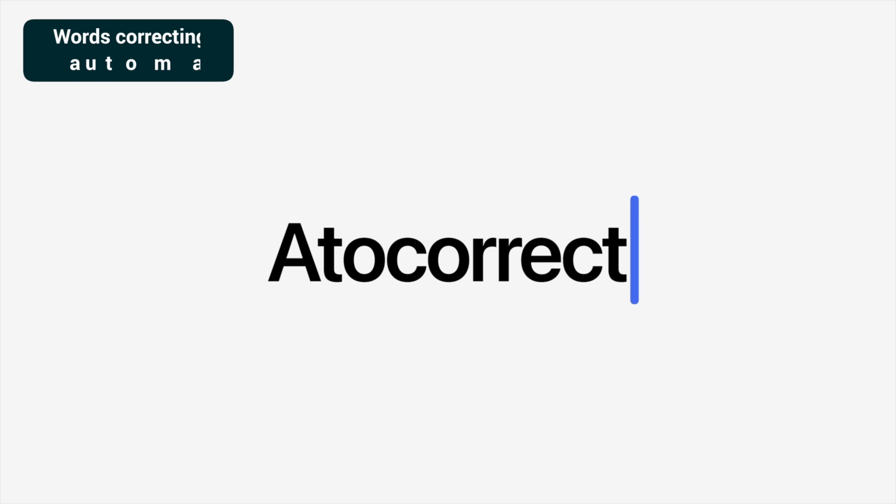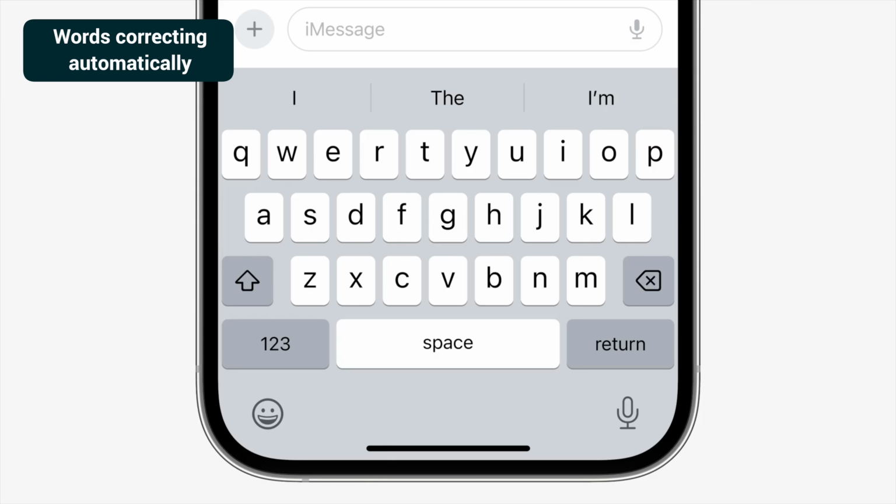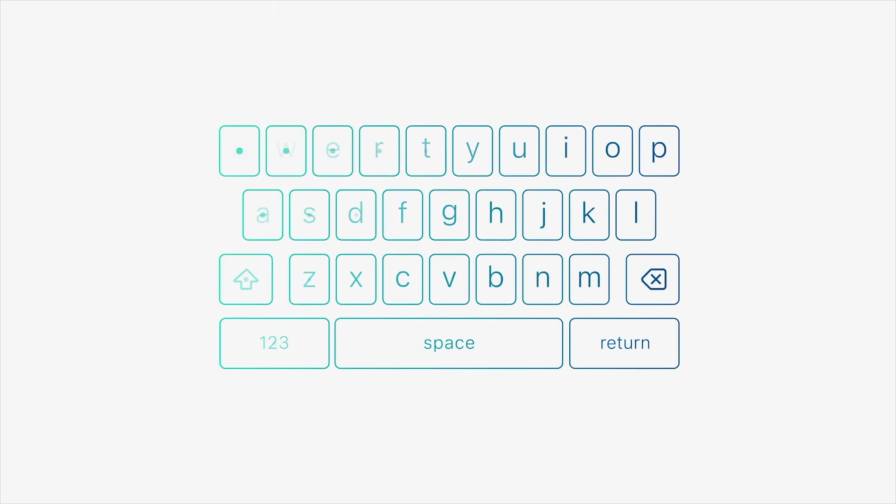Your iPhone has the ability to automatically correct your spelling, and on a device like the iPhone, this makes a lot of sense. But chances are, if you're working on a Mac, you're using a full-size keyboard, and the chances of you making mistakes are much slimmer. So it's really annoying when your computer decides to automatically change what you've written to what it thinks you should write instead. Thankfully, you can disable this.